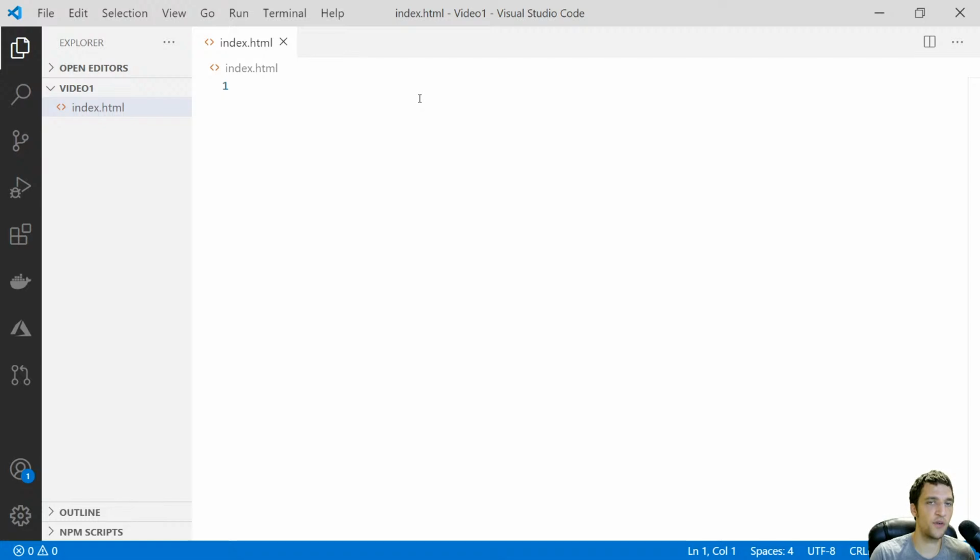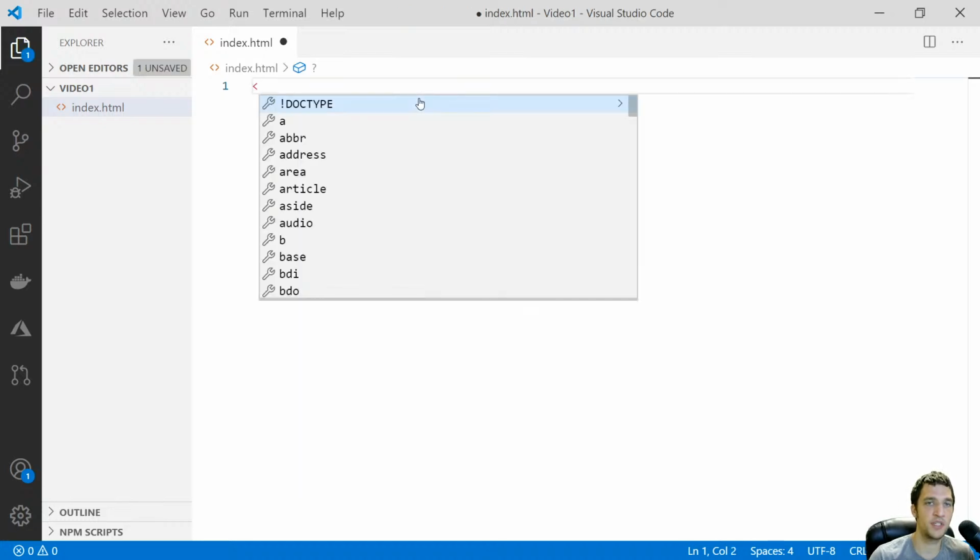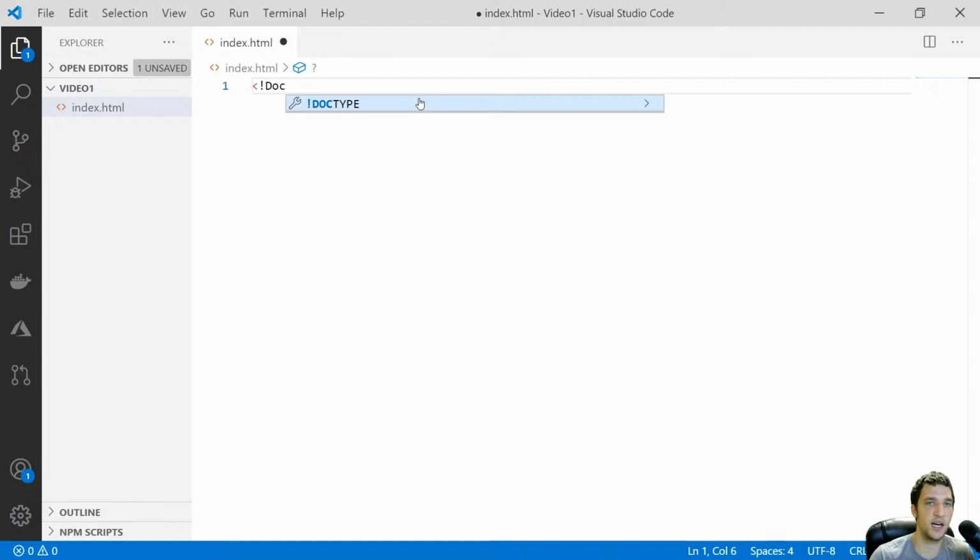So whenever you're creating an HTML file, there's a few things you have to do. We'll just do it here the first time, but normally I just copy and paste after that. The first thing you're going to want to do is put in the doctype. Visual Studio Code recommended this to me, and this is the correct doctype.